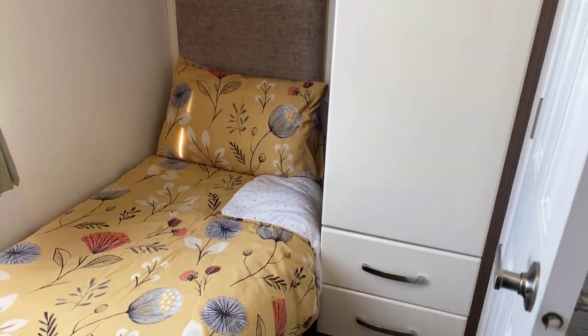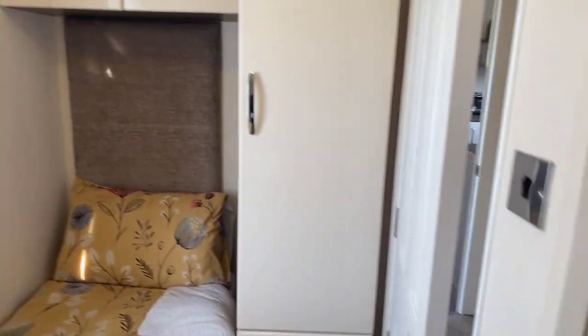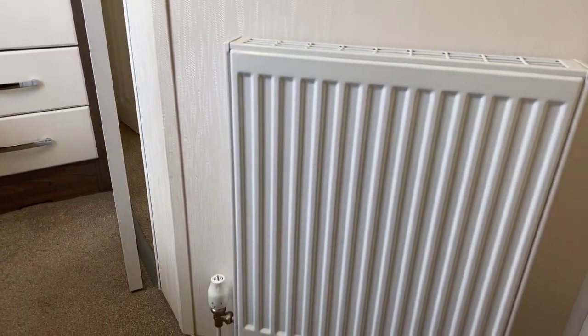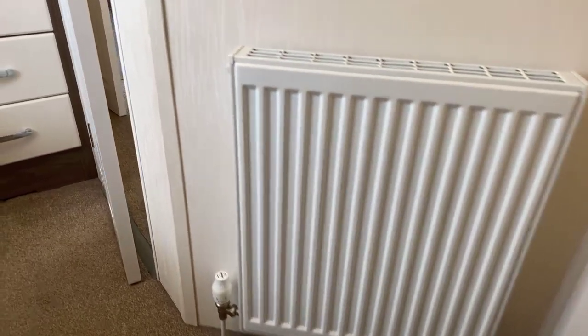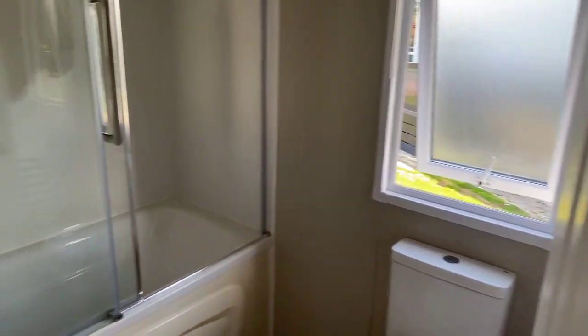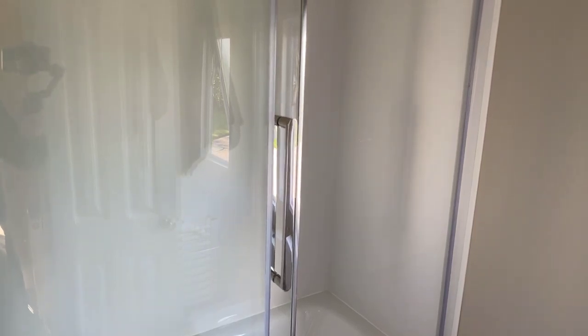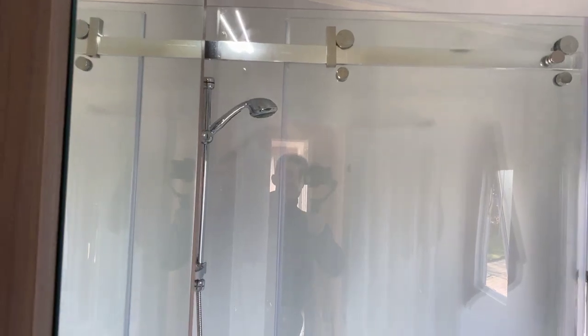It's nice to have the integrated storage. Just to the right, you can see there's full central heating here as well — some of these park homes come with electric heaters, but this one is fully central heated so those winter days are warm. If you're looking at this as a more residential unit, it is a 50-week-a-year residency, so there will be two weeks you will need to vacate.